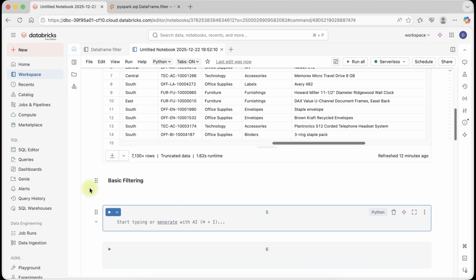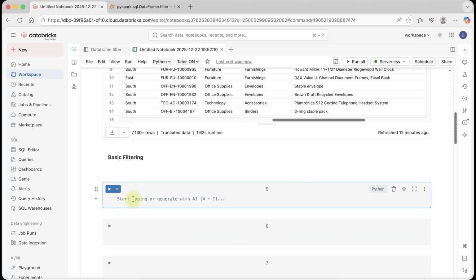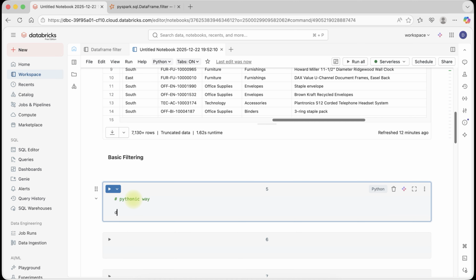There are two ways to write the code. First is the Pythonic way and second is the SQL way. So first, let me write the Pythonic way. How do we write the Python way? We need to write df.filter because filter is an API of the DataFrame.